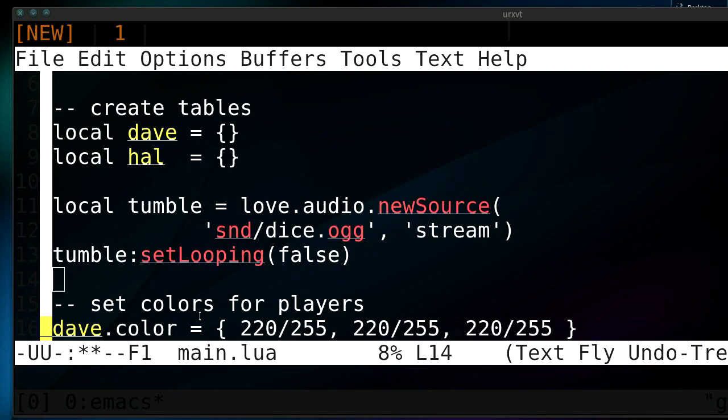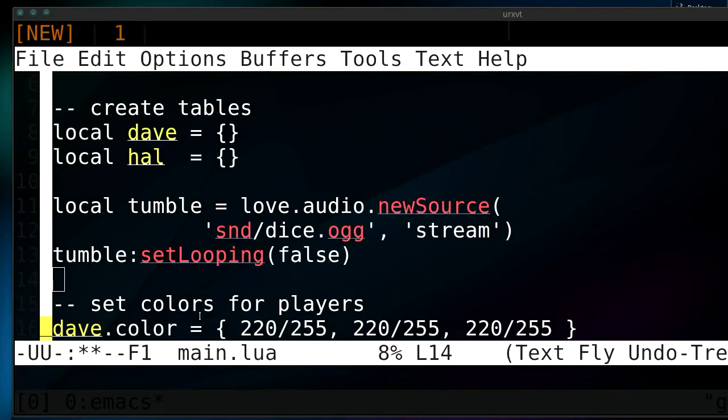Okay, so that has established the variable. Hopefully you're seeing a pattern here. We set up some variables, and then we start using them in the code, which is pretty typical. And then where do we want to trigger this sound, do we think? Do we want it in the draw method, the load method? Where would we want this?